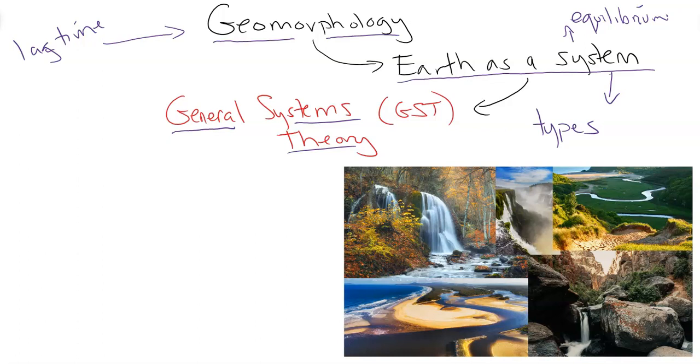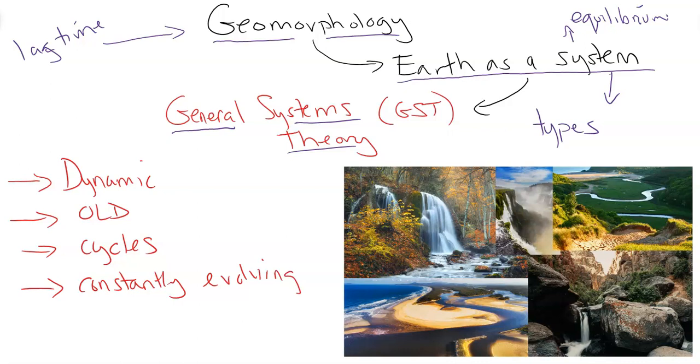When you're teaching Earth science or physical geography or geology in high school, secondary school, or teaching in Australia, Europe, the UK, America or North America, you're going to have various standards to teach to, curriculum, parameters, and things to discuss. What students have to understand is that the Earth is very dynamic in nature, very old. It goes in cycles and is constantly evolving, changing, adapting, fluctuating. It is also made of parts or components, the spheres, which we discussed in a different video, and how they interact.